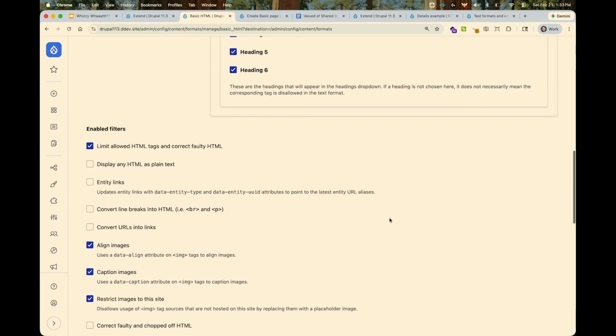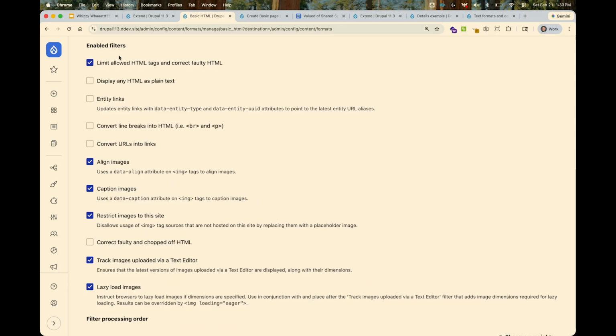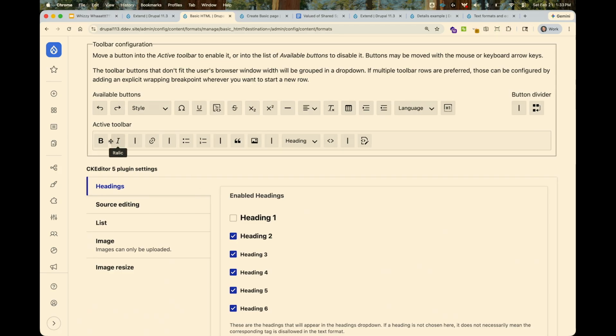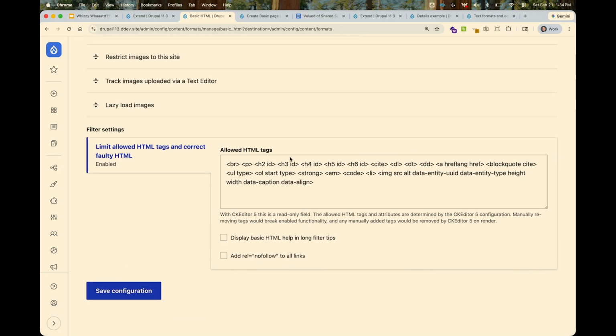Yes. So, to Mark's point here, on our basic HTML it does have that checked, and then based on the buttons that we have active, it's going to automatically generate this list of allowed tags. You can see that this is very restrictive in terms of both which tags can be used as well as which properties they can have. And so there is no style property in any of these, which is sort of going back to the garbage markup. Most of that was really style properties within the HTML tags.